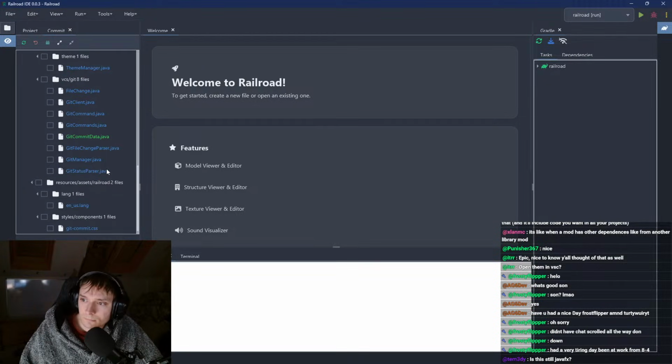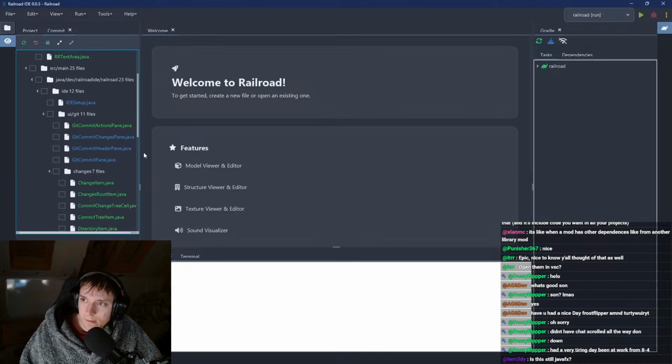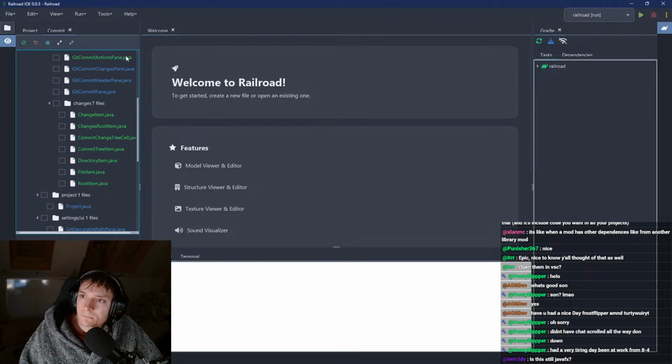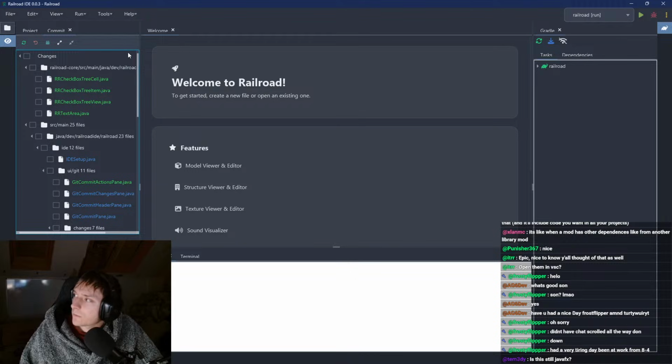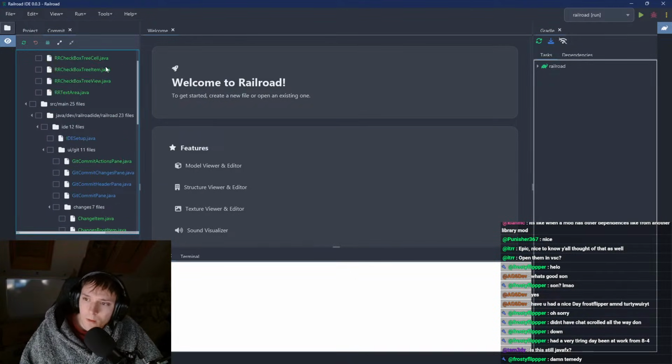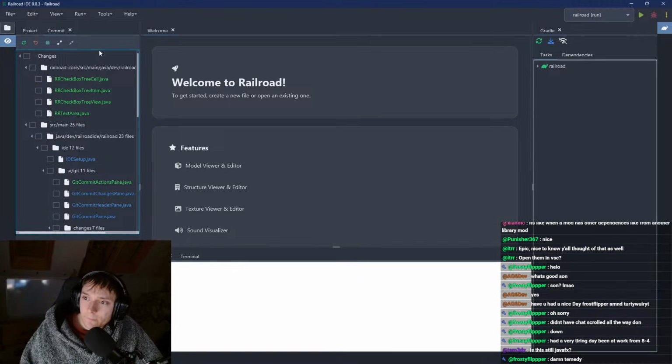Also, this scroll bar is so janky. I don't know why it's not using our normal themed scroll bars. But whatever. It's fine. Doesn't really matter. Okay. Well, I think, guys, it is time to try and actually commit something. Which is going to be interesting.